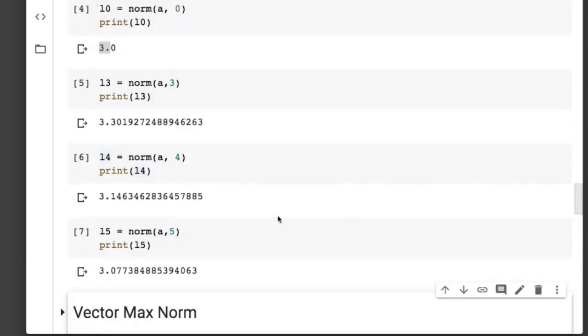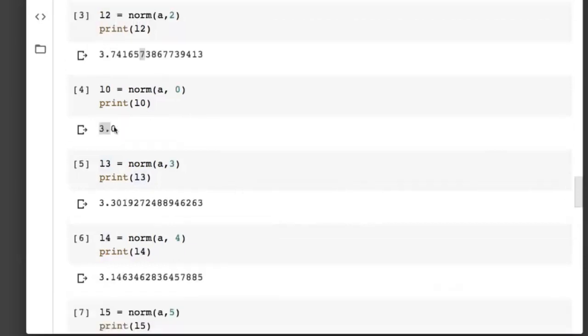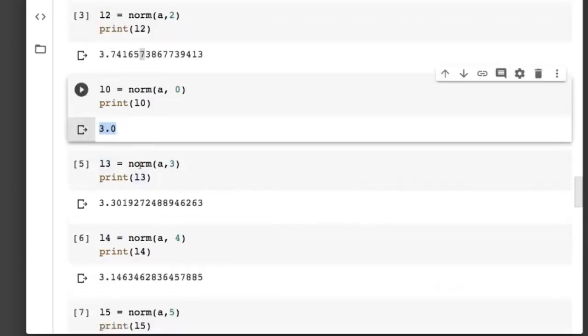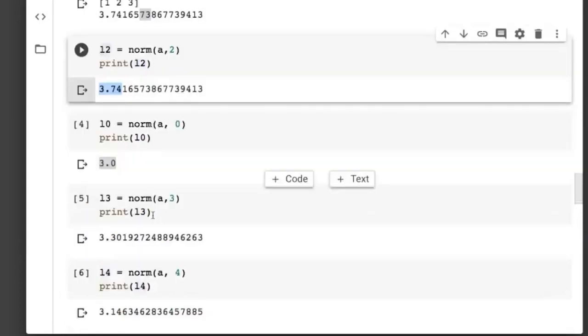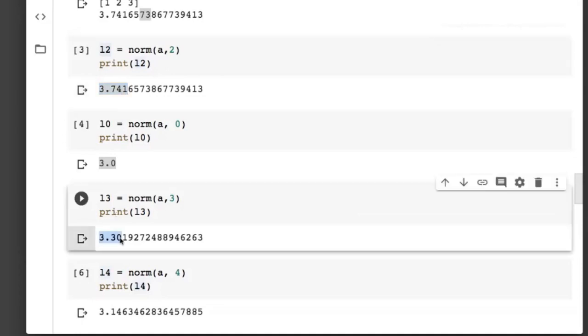Just observe what values you are getting for the same vector. When we calculated the norm L0, it had the value 3. When we calculated the norm L2, it had the value 3.74. We applied the norm function to the same vector. After L2, L3 was 3.30.